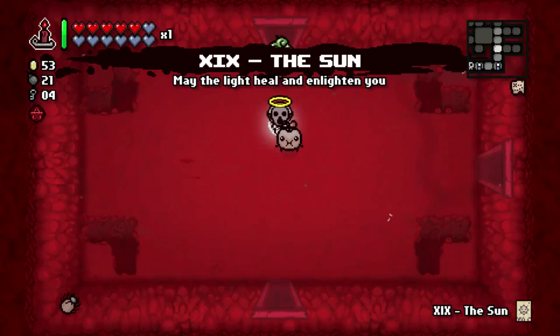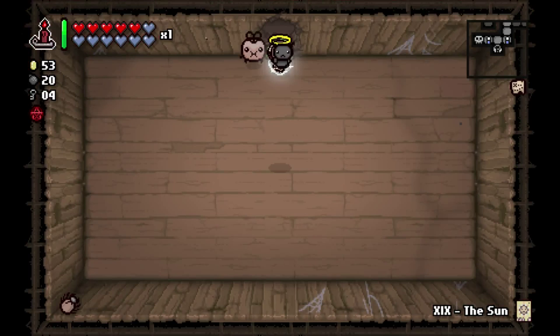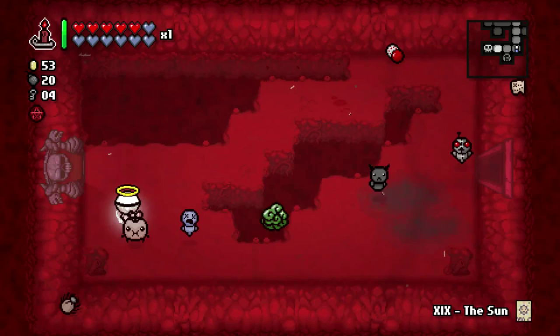I don't think there's really much that I can do on the cathedral to make this work better or worse. I think we're pretty much just strapped into our Isaac chair, and we're going to play it until we finish the run. So let's head up to the cathedral. We could use the sun card as a compass slash map.